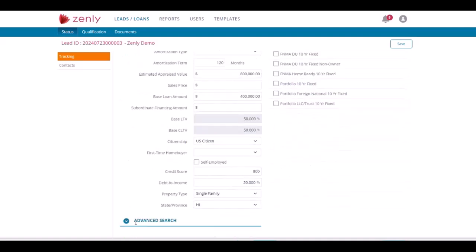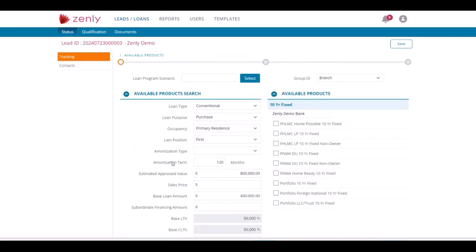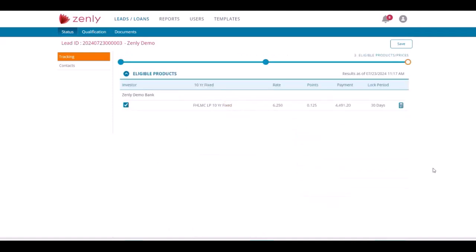Moving on to the advanced search. So the same thing for the documentation type. It can be reused since I previously saved it while running pricing. The aim is to streamline the process for future pricing runs, allowing you to quickly select the product and click Next until you return to your rate sheet. Whether you're using a phone or a desktop, if your data is already saved, it now only takes about 10 seconds to get back to the rate sheet after running pricing.